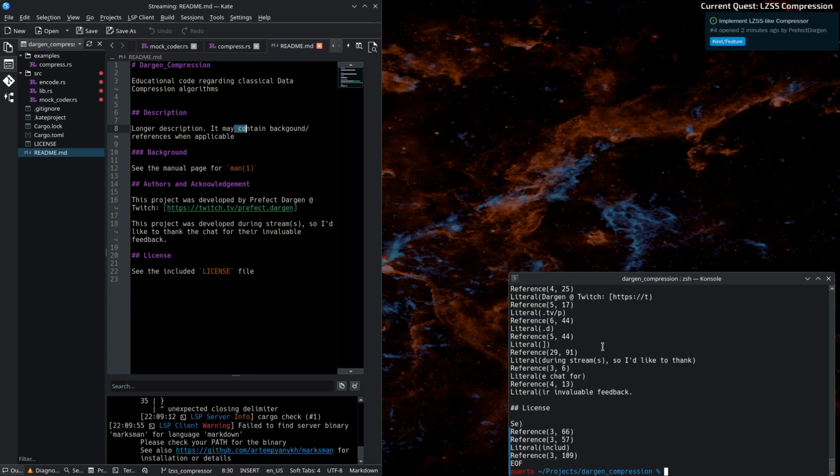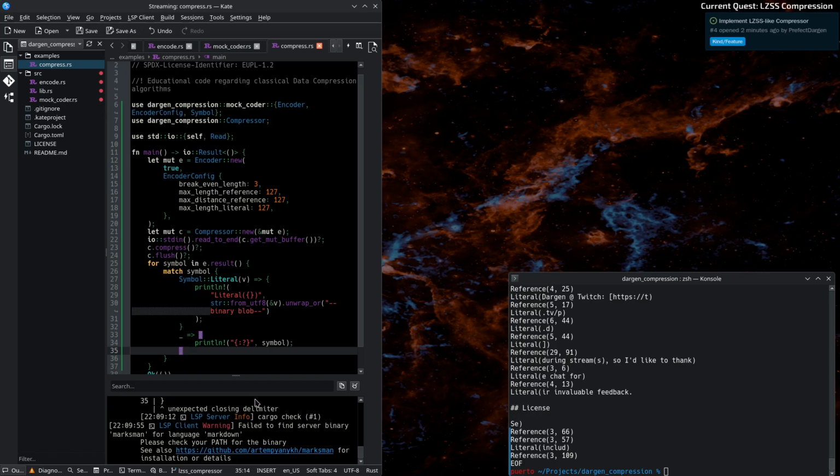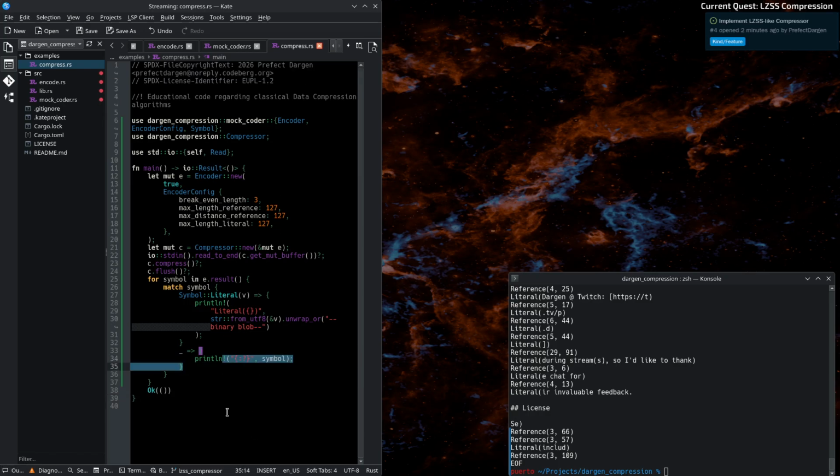We have the compressor up and running, working. I mean, the compressor compressing only to the mock compressor. But that is good, because that means that the next step would be to create a real encoder that can encode to file.